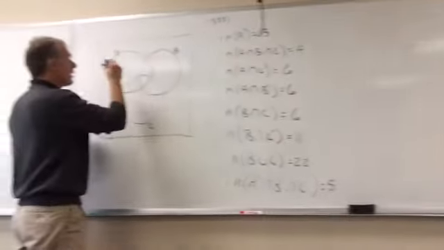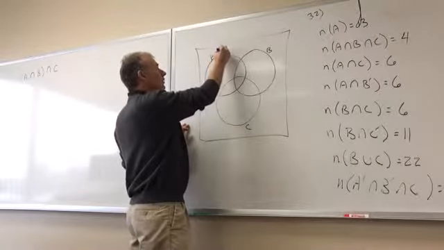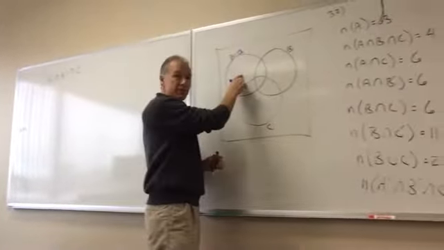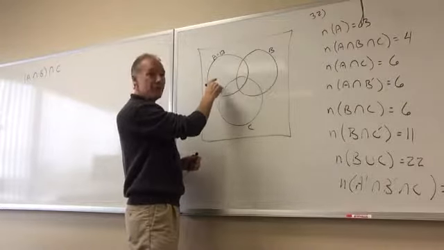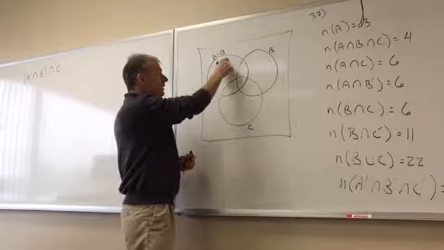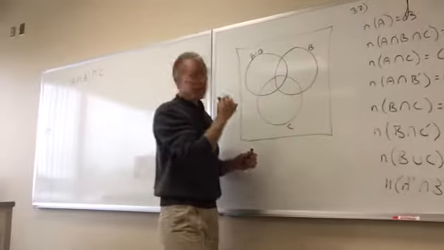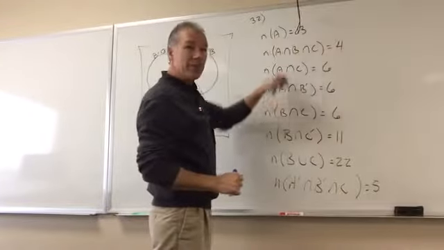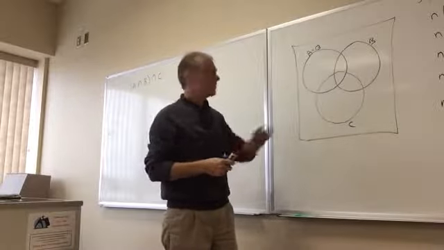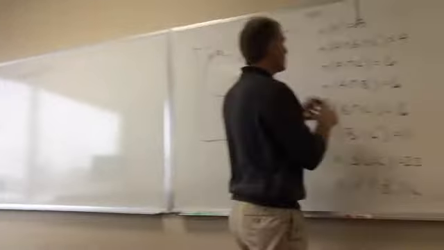And here's my own notation. I like to write outside of the circle, I'll put a 13. The reason I don't write it inside the circle is because this 13 is going to be divided up some here, some here, some here, some here, right? If I were to put it in here, it would imply that this region here is 13. So when it tells you the number inside of A, B, or C, I like to put it outside of the circle. It's not something the book does, but that's how I keep track of it. Okay? So we've got this one.